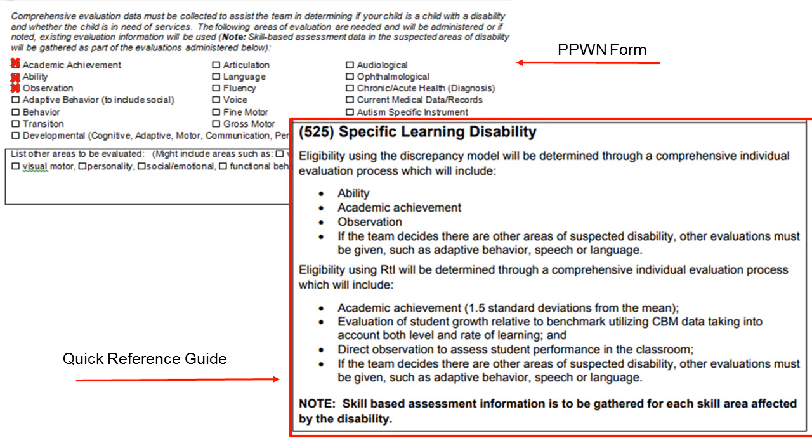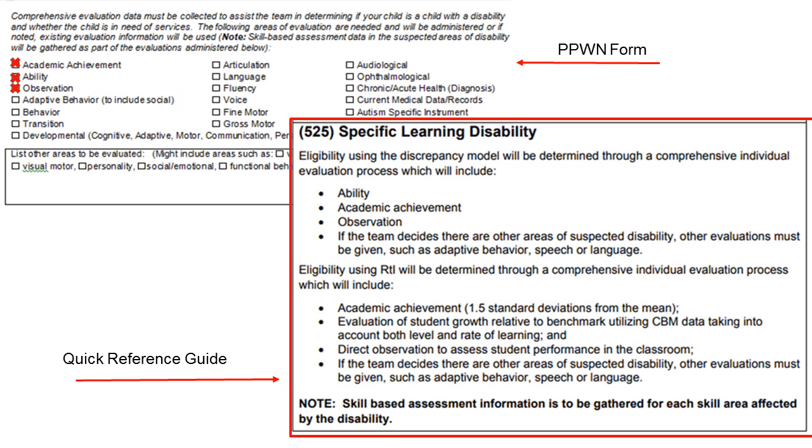All right, the next slide. Here is just a snapshot. So I have the two forms side by side. The very top part is that consent form, the PPWN, parental prior written notice is what that stands for. And then down in the right bottom corner, I have the quick reference guide for specific learning disability.